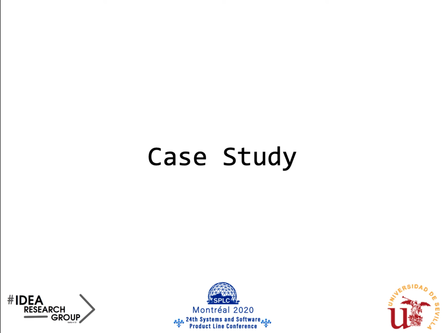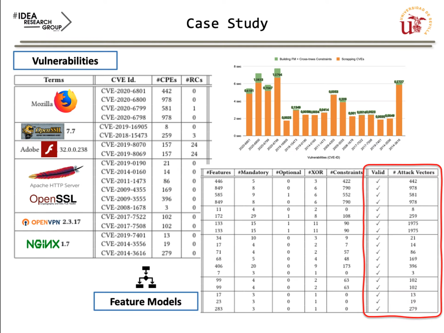Now we will show the result of the extraction of feature models in a specific scenario. The scenario represents a synthetic workstation in a corporate network, which includes some services and applications, for instance Firefox, Apache HTTP server, or a VPN client to connect to the workstation, and so on. We have developed a tool that enables us to infer the models from the most critical vulnerabilities of the services in the case study.